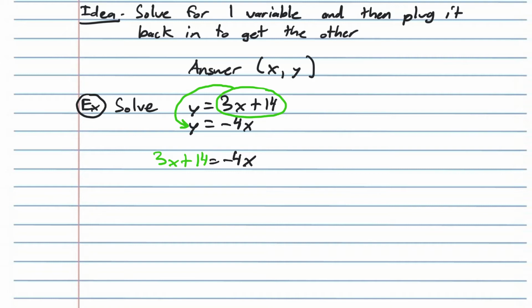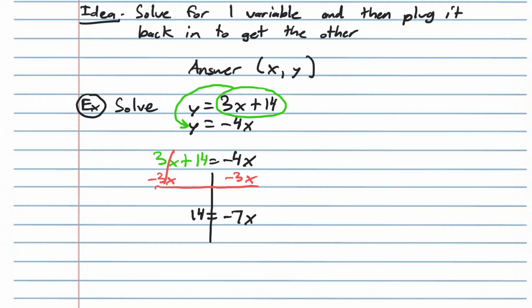Okay. So we can move things around just like you would do normally. In this question, it's probably easier to move the 3x. Usually I say move the smaller one, but in this case I think it's probably easier to move that 3x. So I'm going to go ahead and subtract 3x to this side. Okay, so leftovers. We still have that 14. And on the right side, negative 4 minus 3 is negative 7x.